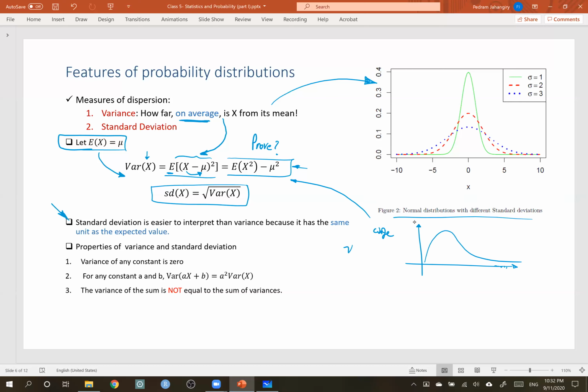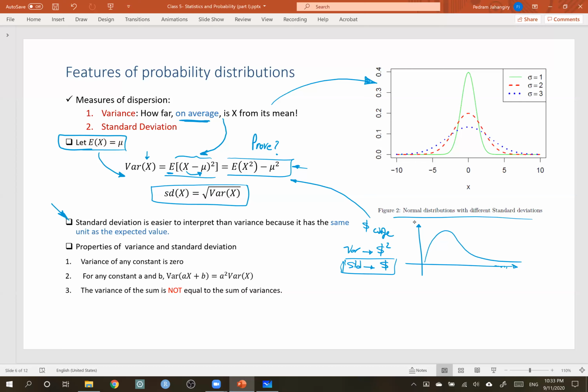So the unit for the variance is going to be whatever the unit for wage is, which is dollar squared. Does that make any sense? No, you cannot interpret dollar squared. So for that reason, we take the square root of that, and we call it standard deviation. And what is the unit of standard deviation? Dollar. It's the same as the unit of your random variable. So that's why we're going to stick to standard deviation when it comes to interpretation, because it makes more sense. We can relate to this number a lot easier than the variance.